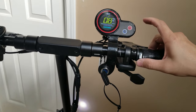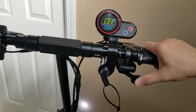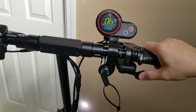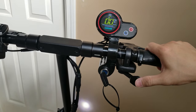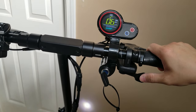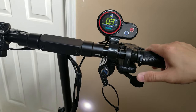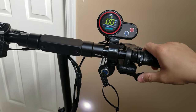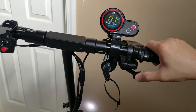This is way better than the 3-gear throttle, now you can actually do modulation, it's not really sensitive, there you go. Let's go to second. Third. Wow, it's shaking. Oops.